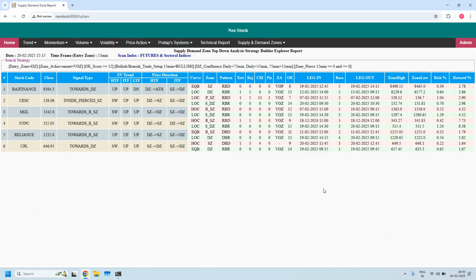That means in all these 6 stocks, these 15-minute demand zones are overlapped with the 75-minute demand zone, both together again overlapped with the daily demand zone. And the daily trend, that is HTF time frame, is up in 2 stocks. If in those 2 stocks any of those daily demand zones have daily EMA confluence, then they have an even higher priority for success. Let's verify.